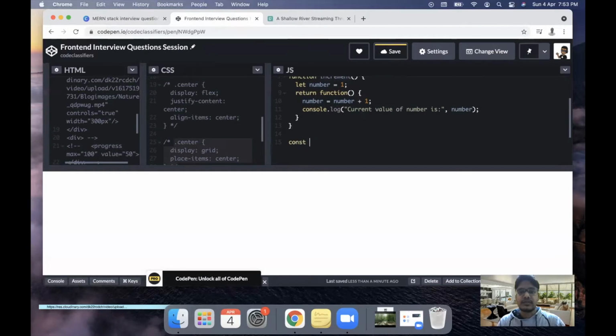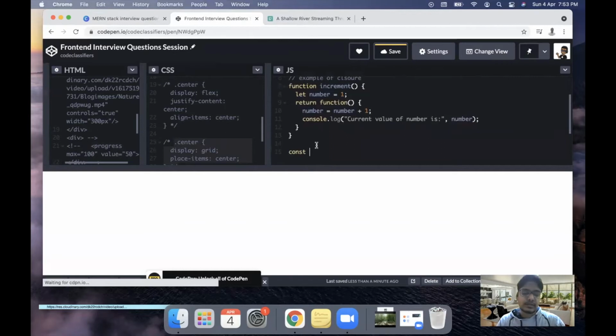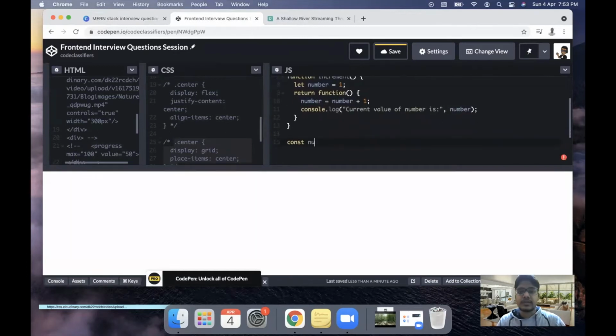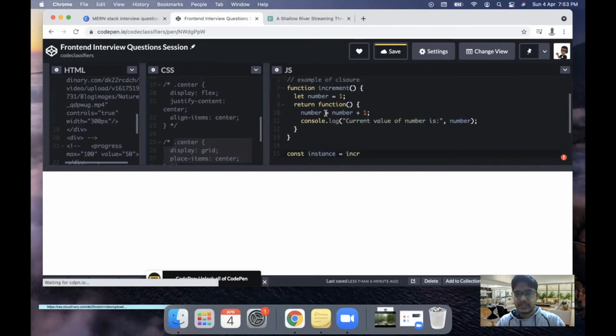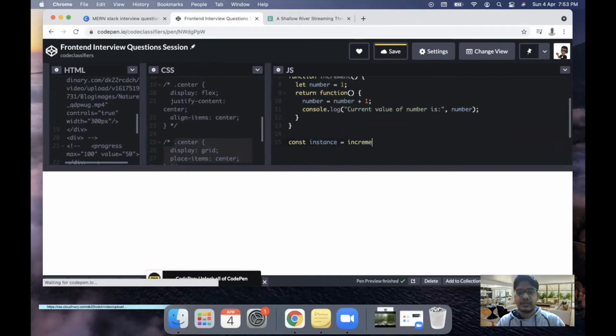So if I have an instance of this function, like let's say const num, or instance of functions, let's say, which is increment. So this is my function definition, and now I am calling the function.